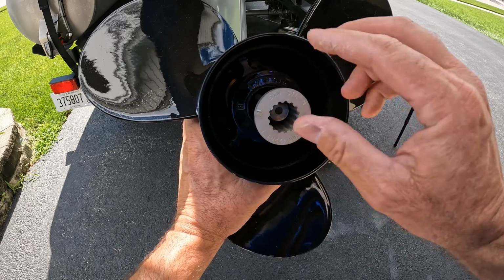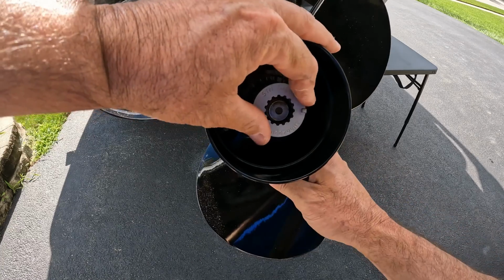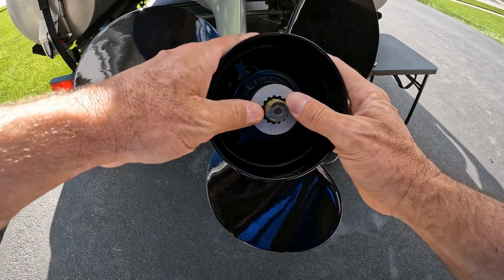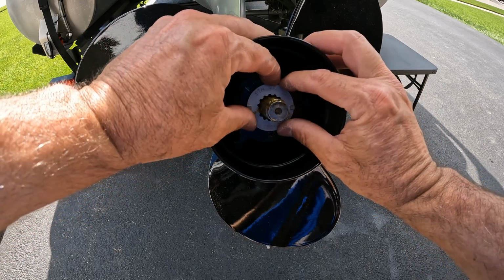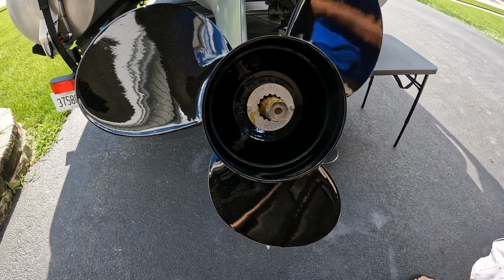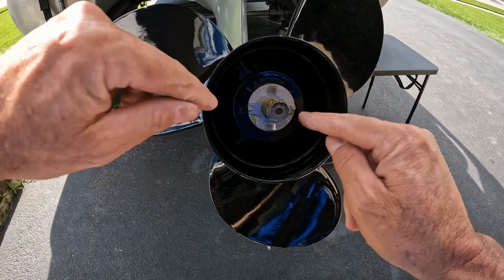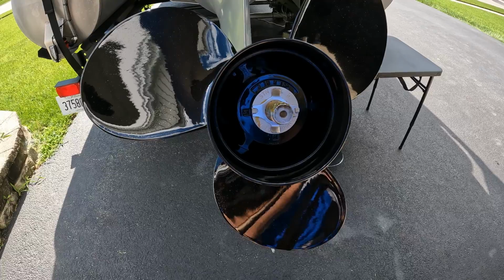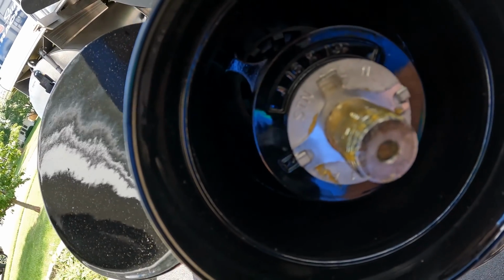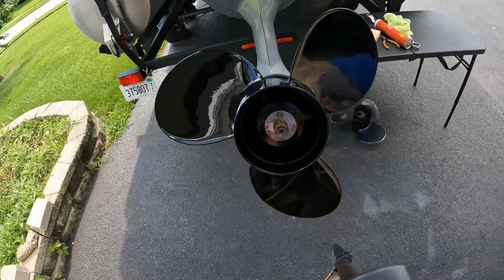There are grooves, like I said. It's like a puzzle when you're a kid, just lining it up. There you go. Next, remember you're locking the pin here. It goes right there. See the grooves? I don't know how well you can see that. If I could maybe zoom in here. See, it fits right in place in those little grooves. And make sure these are bent up, which they already are, which is great.